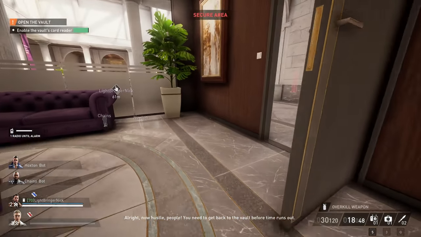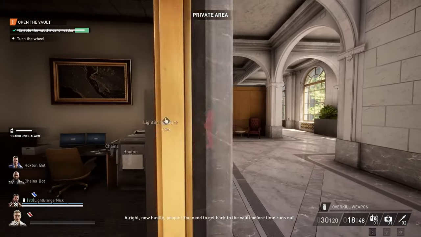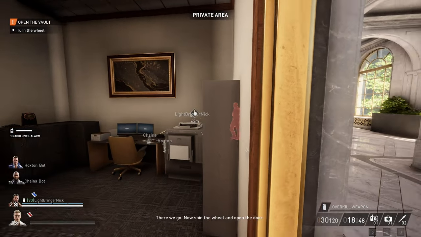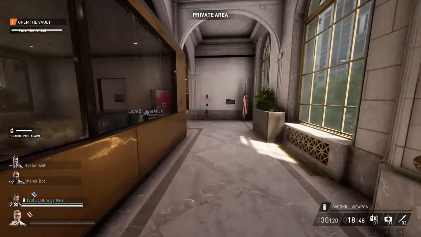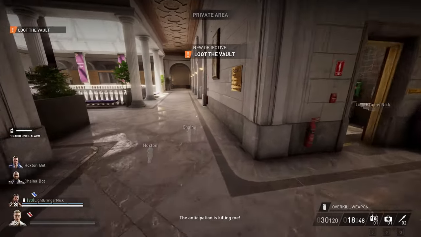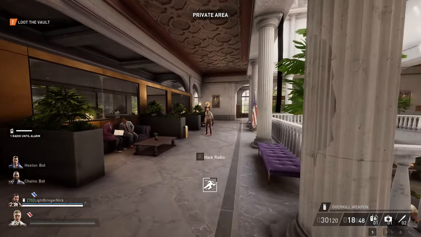All right, now hustle, people. You need to get back to the vault before time runs out. Guard. There we go. Now spin the wheel and open the door. The anticipation is killing me. You shouldn't be in here.